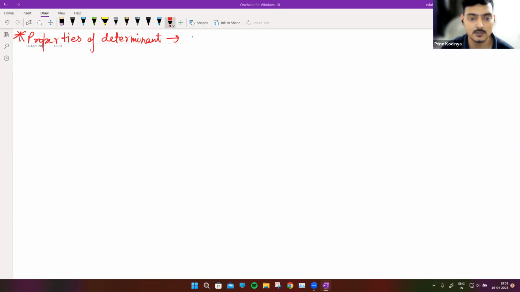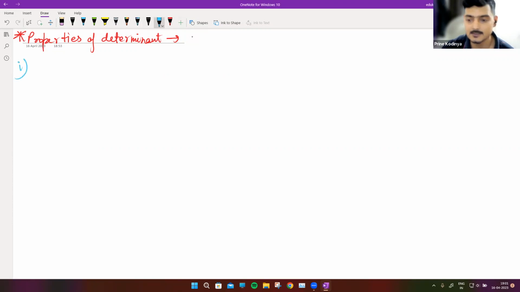Yeah, so properties of determinants. There are various properties of determinants, first of all. I can go on and on; there are 15, 20 properties of determinants. But I think if you know these 4, 5, 6 basic properties, then you'll be able to identify all those properties, how they are behaving and why they are behaving. So let's start with the first property.